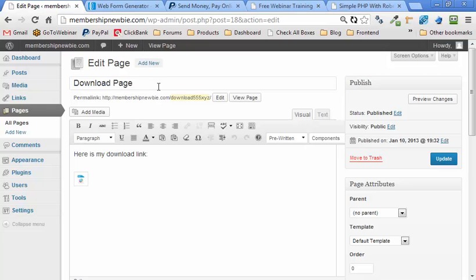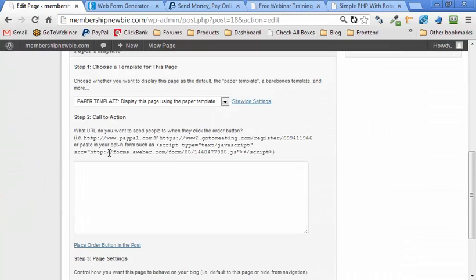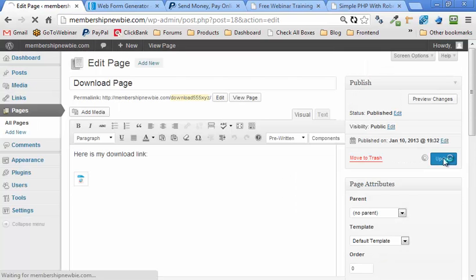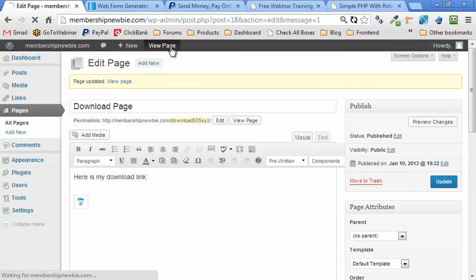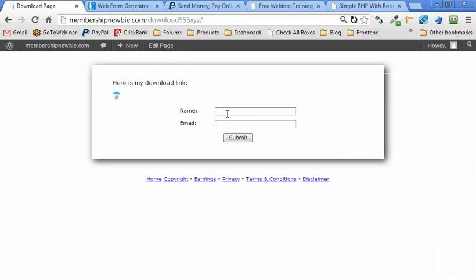You edit your download page, and at the bottom here, before we put in a PayPal link, we just put in our opt-in form, our sign-up form for our list. Click on Update. Once that's done, click on View Page, and check it out. Now we have our download link, and people can sign up to your list for updates.